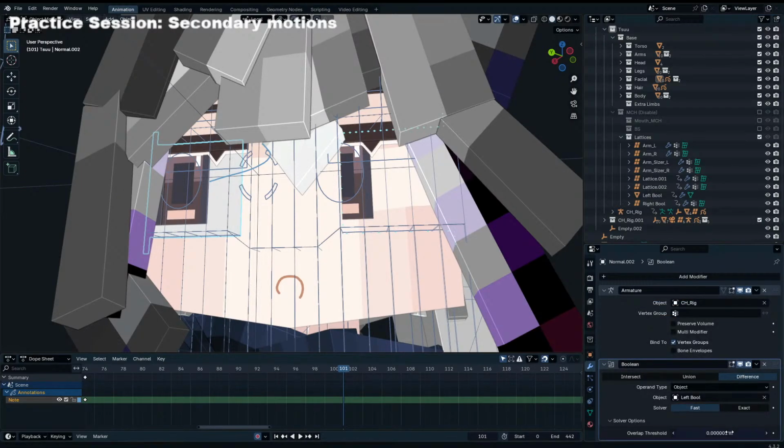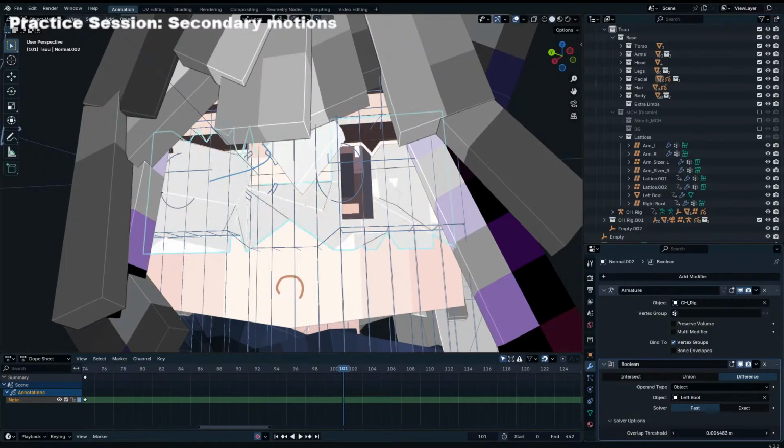The booleans are overlap threshold. I increase it. Actually starts working again. But it's only slightly. If I make it exact, it's fine. I really don't want to make it exact. Difference.